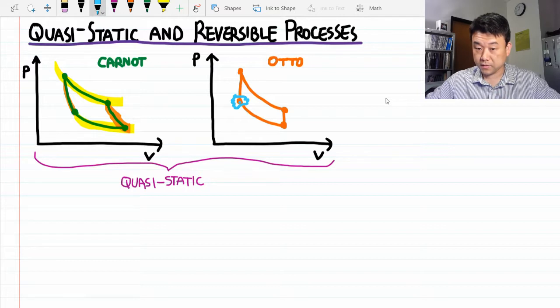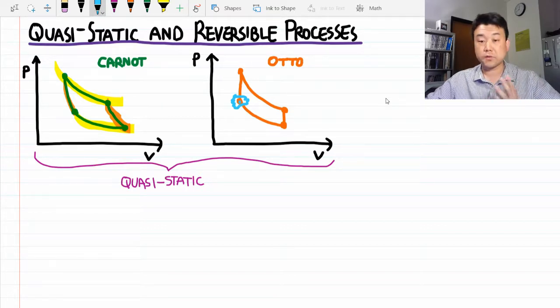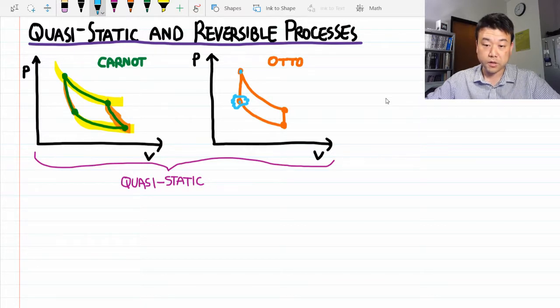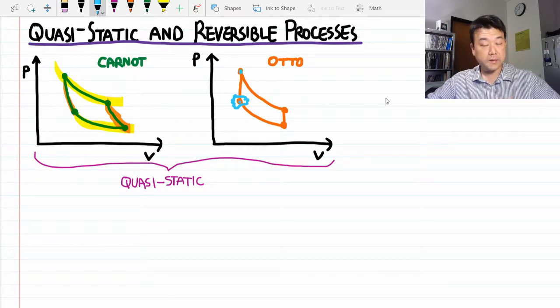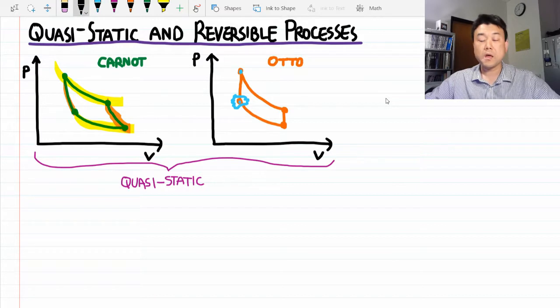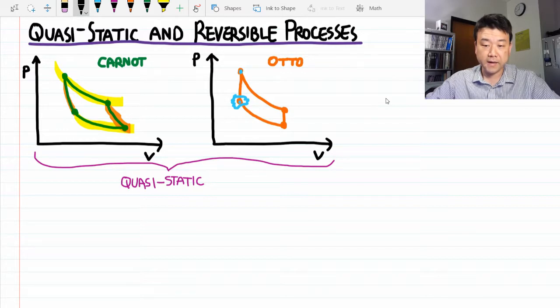that happens at this point. And all of a sudden, the temperature of the gas rises. We even say it's so sudden that the volume has no time to change, pressure suddenly goes up to this point. And if you are looking at that real-world process, you're right, that's not quasi-static. But what we are looking at instead is not the real-world process. It's this idealized isochoric process that's diagrammed in the Otto cycle.